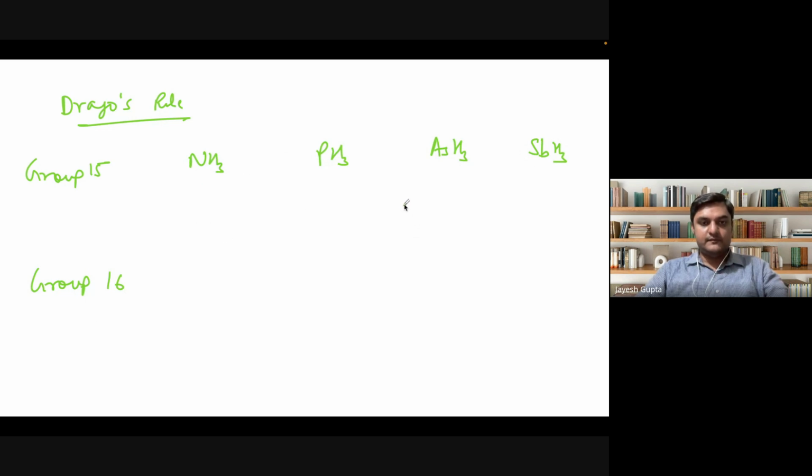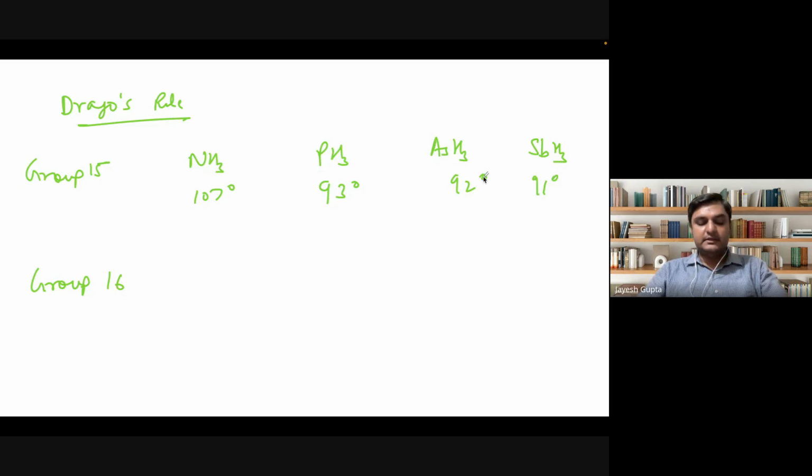So what is happening? The bond angle observed for NH3 is 107 degrees. That is justifiable. If you take the hybridization, you will get sp3 tetrahedral, 109 degrees. Technically it should have that, but a lone pair is there, so there is some repulsion and the bond angle will shrink down. So 107 degrees it is coming. It is acceptable. But from phosphorus till antimony, the value is very near to 90 degrees. Here you will have 93 degrees, here again 92 degrees, here 91 degrees. So the values are very close to 90 degrees.